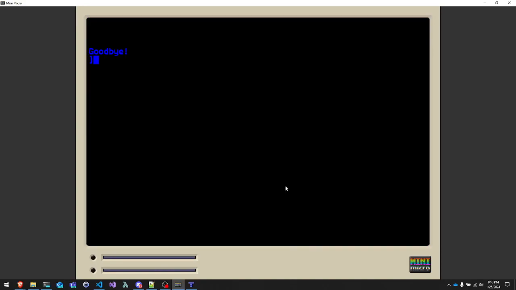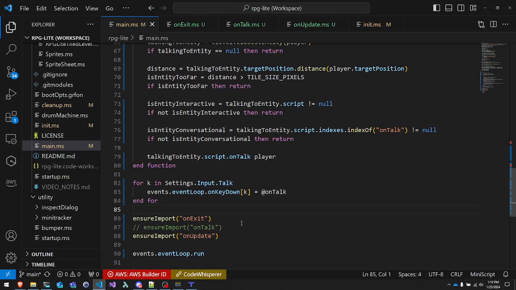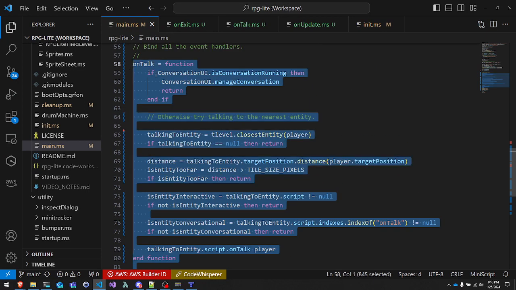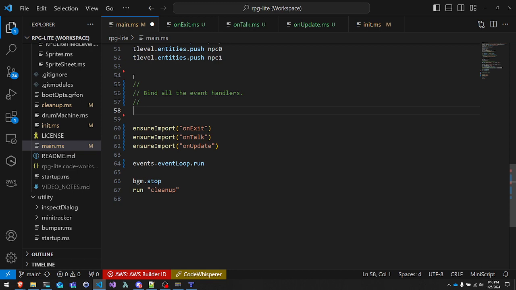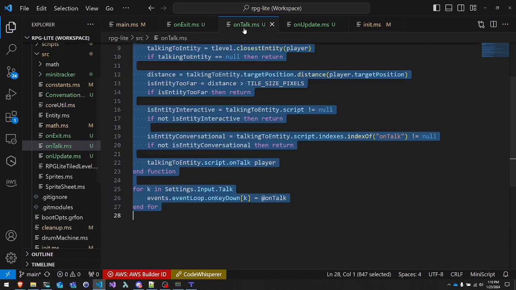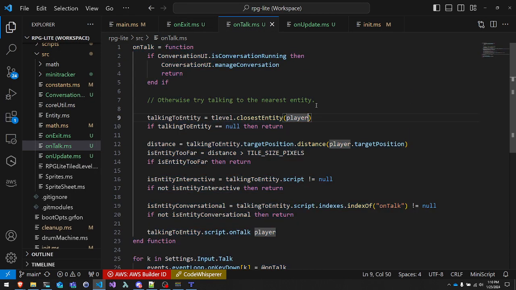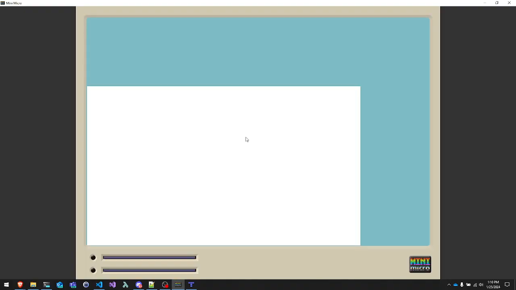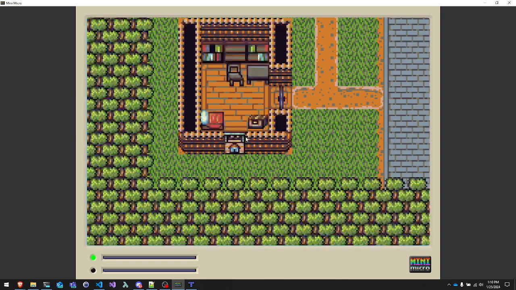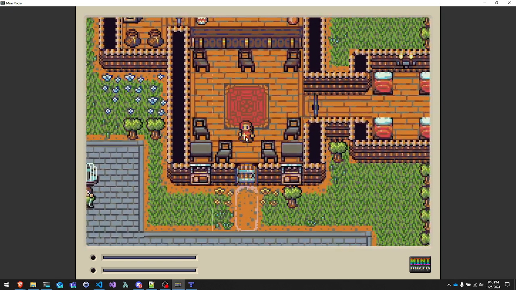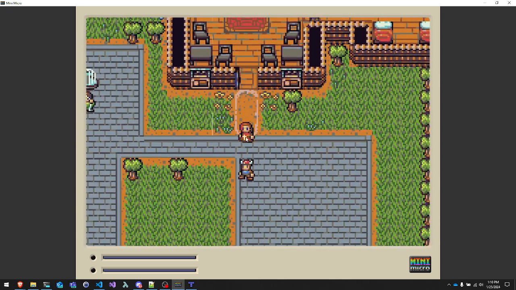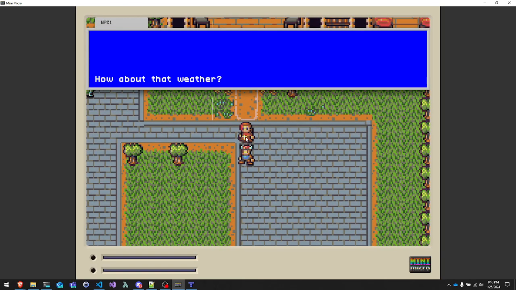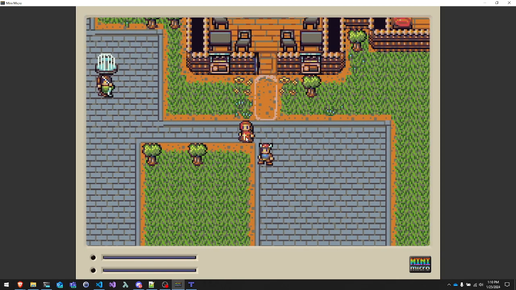Okay. I was talking. So doing an ensure import and moving all this out to yield the same result. Oh, okay. I'm not sure what it is, but it does work.